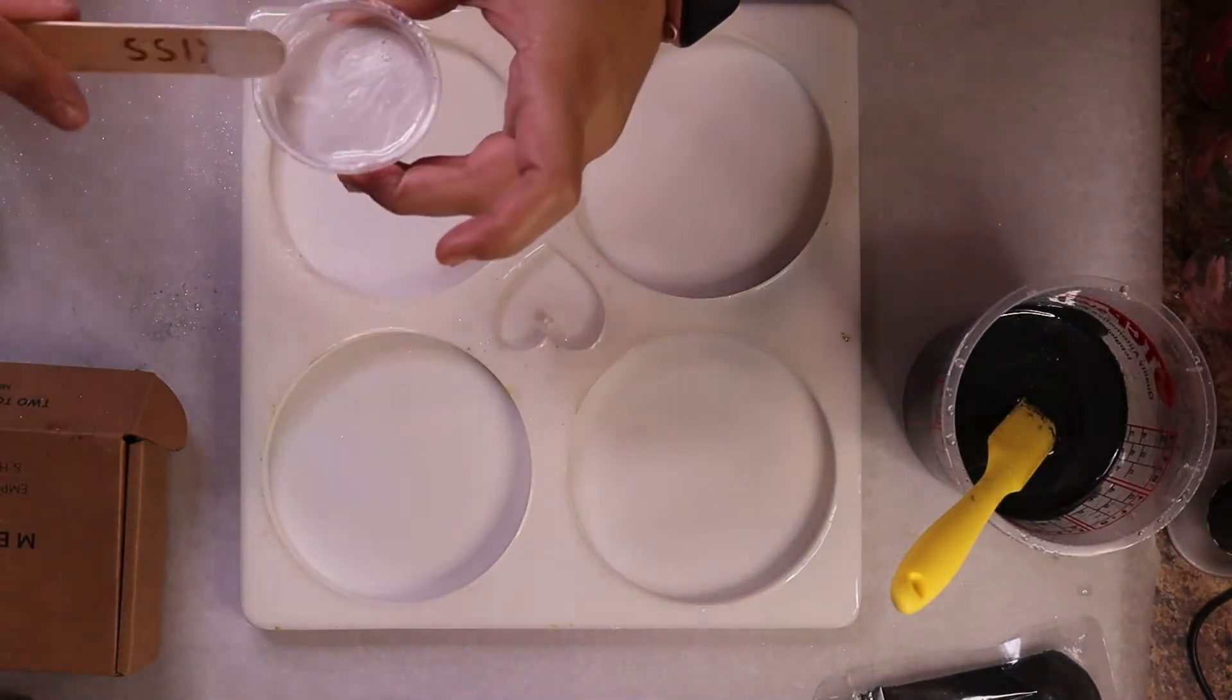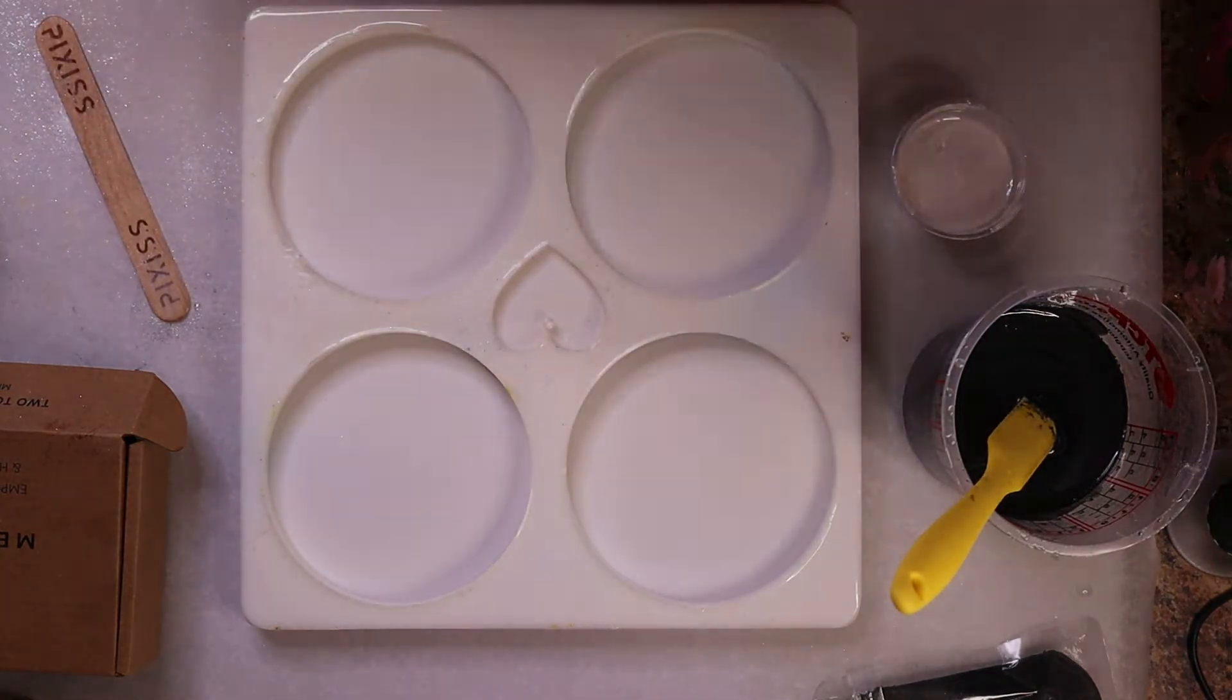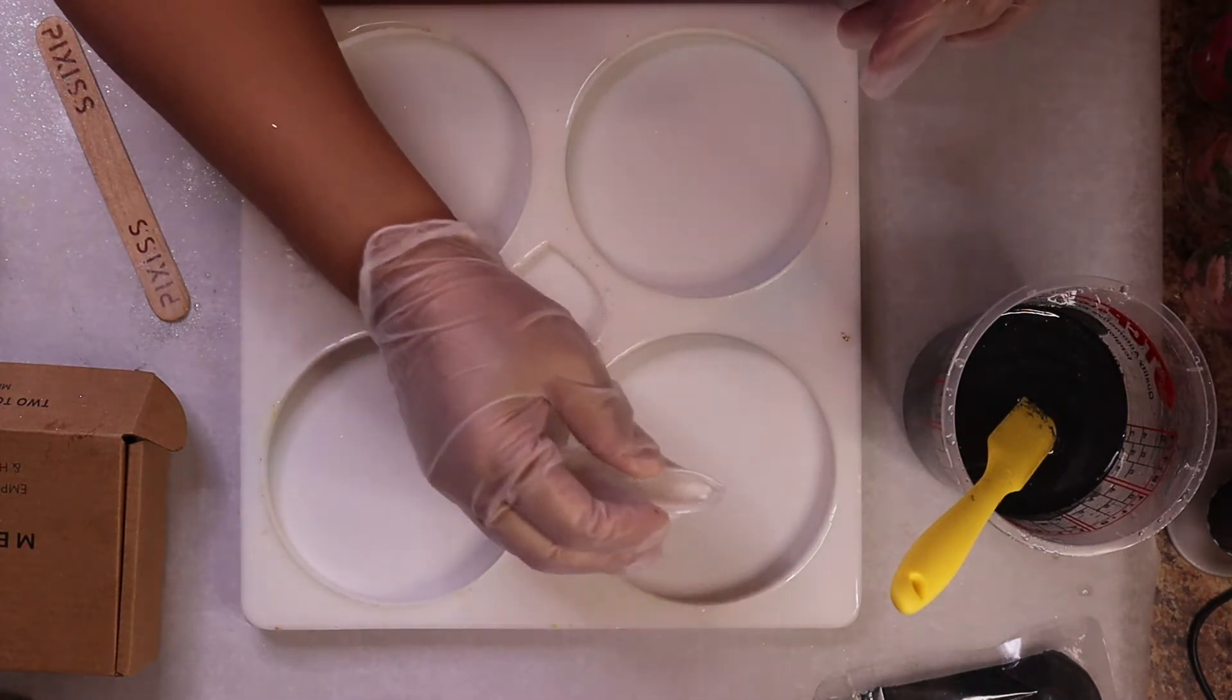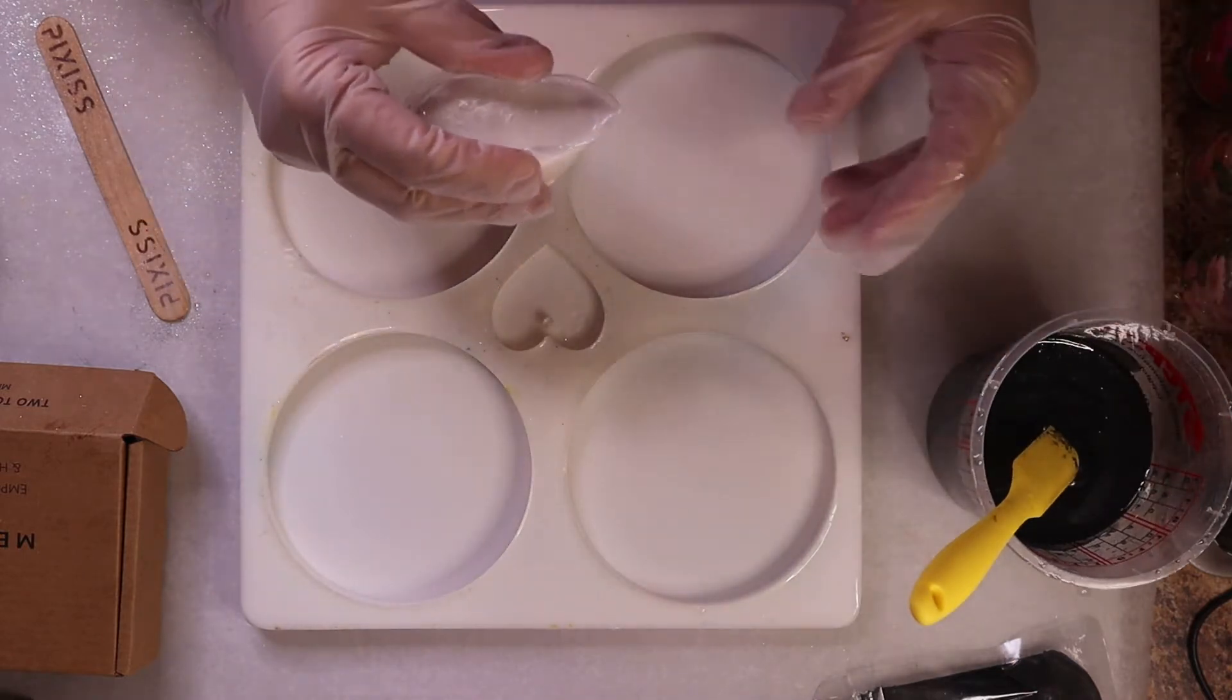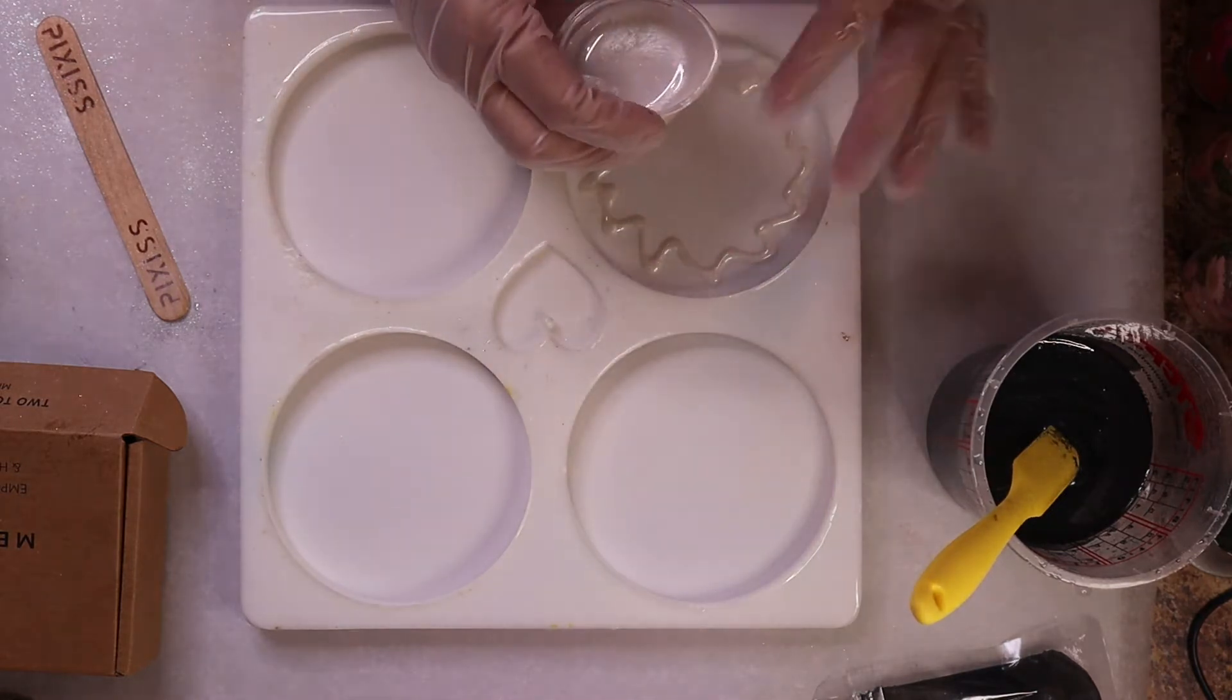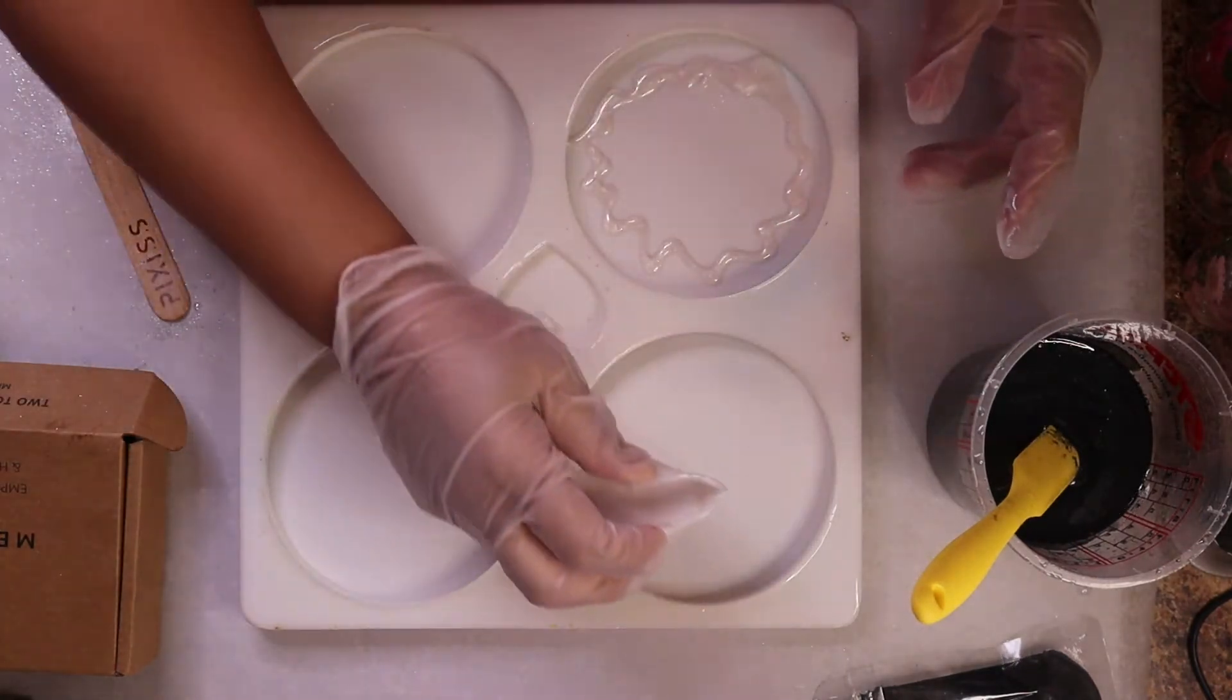Everything is all mixed up for the white. I'm just going to go around the edges. And I don't think I'm going to go with a straight edge. I think I'm going to do kind of like a scalloped edge, I guess, is the best way I can think of it. That's not really how much I meant to do a scalloped edge, but that's just the way that it came out.